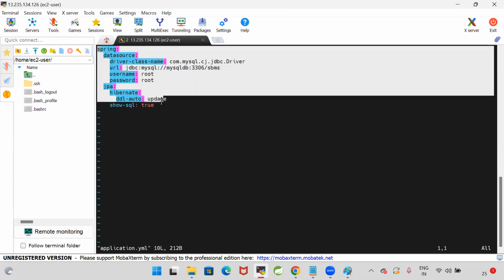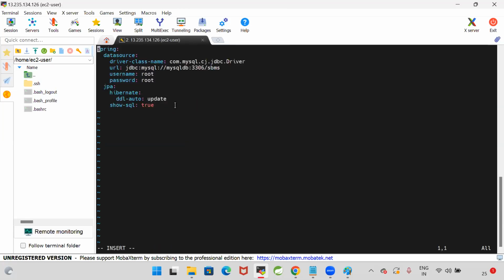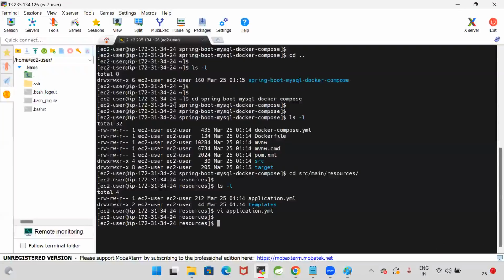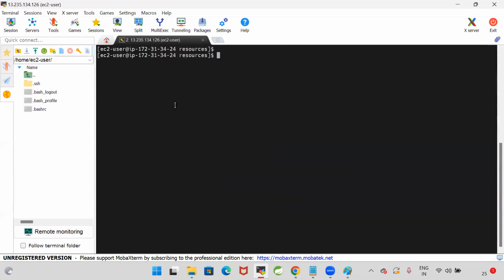In this file, we are configuring data source properties, nothing but database properties. For example, here instead of mysqldb, I'm giving just mydb:3306/sbms. Let me save this file, :wq. My file is saved.